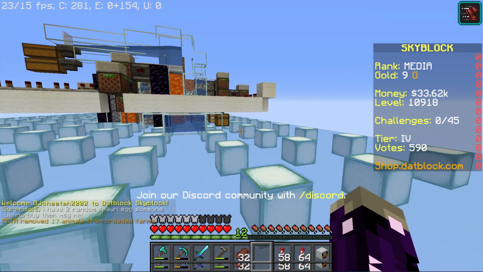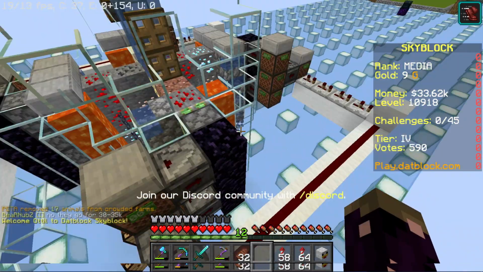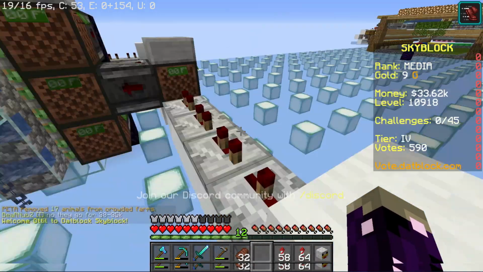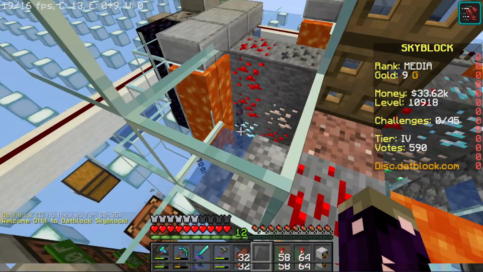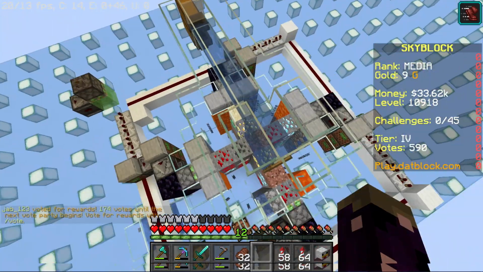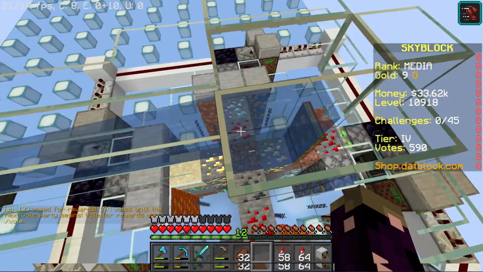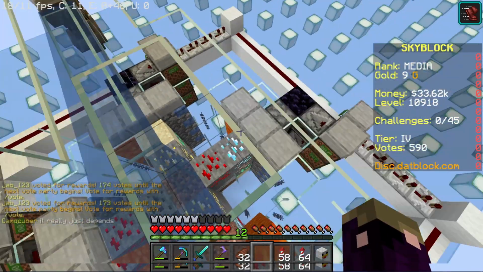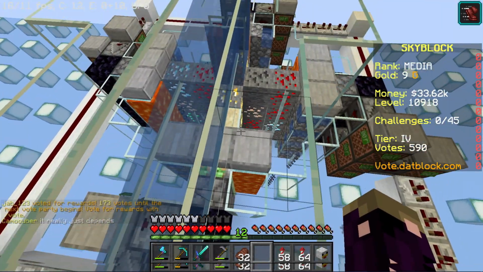So yeah, I didn't do the 2x2 one where you push the player back and forth. I decided against that. Sorry, didn't want to do that. I ended up doing this. This is the new type of generator that I was talking about in the opening.